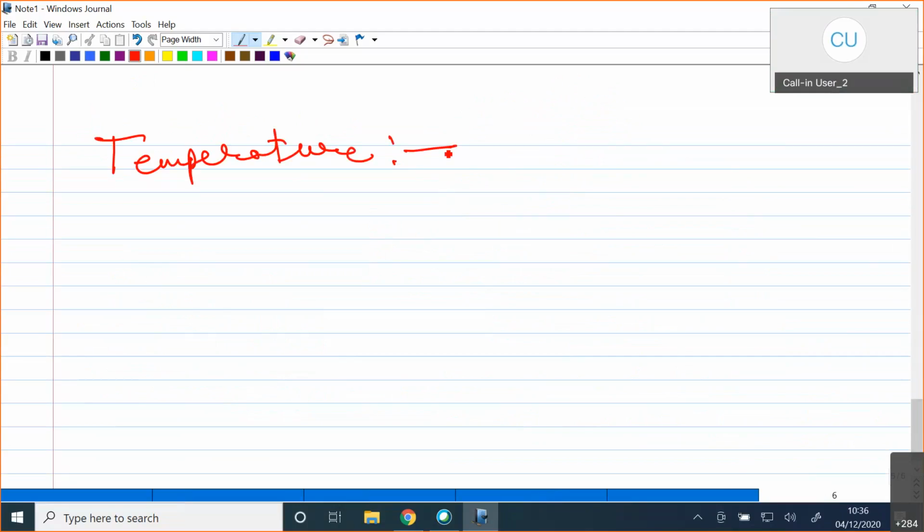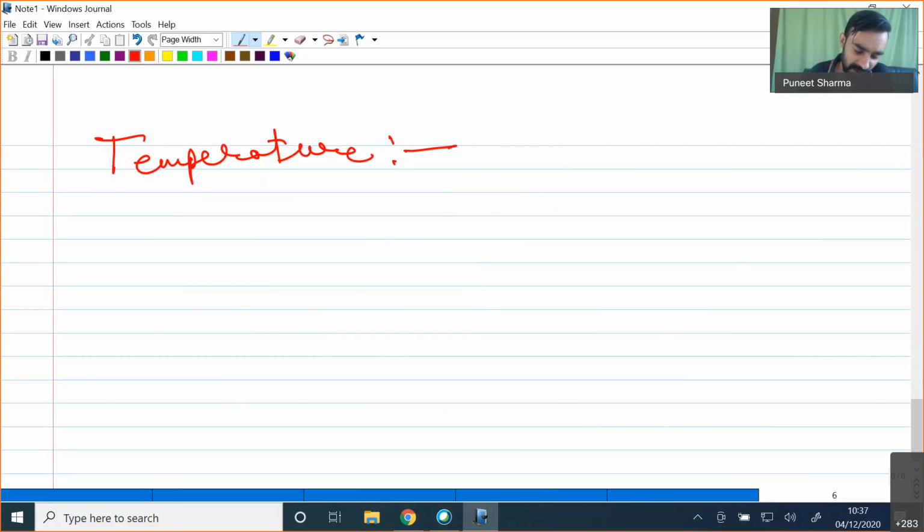Okay, so now our next thermodynamic property, temperature, is also a very important property because it can be easily measured. You might have seen that for measurement of temperature, many times we use a thermometer. These thermometers are nothing but mercury in glass thermometers, and the expansion of the mercury takes place once it reaches thermal equilibrium with the system for which we want to measure the temperature.